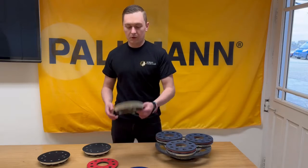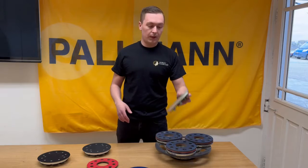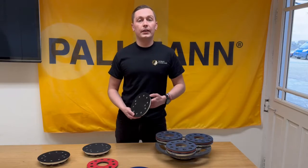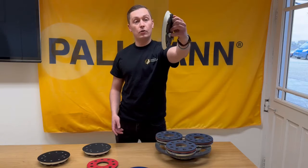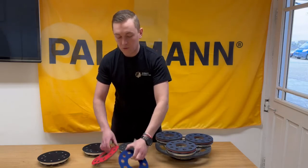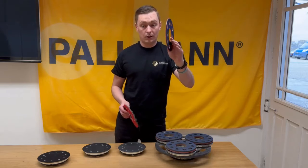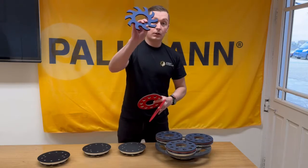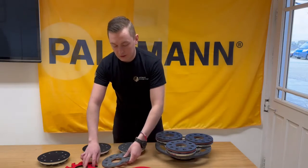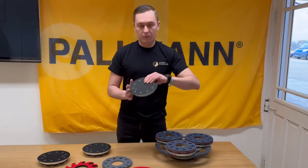And today we're going to be talking about the new Pallmann flex discs that fit onto the triple plate. So any Pallmann Spider that's bought after June 2023 will come standard with these new discs. Now what these new discs are doing is they're replacing the old pad system, pad configuration. So we have here the shin disc, the exhaust disc and the support disc. And all of this configuration put together fits onto your Pallmann triple plate, and now that's been replaced with this.